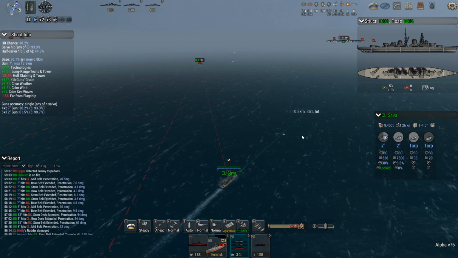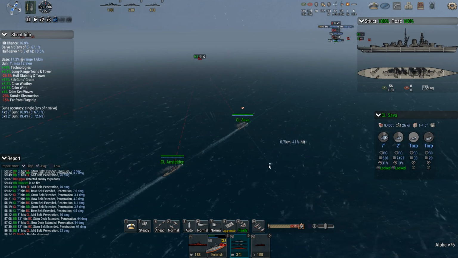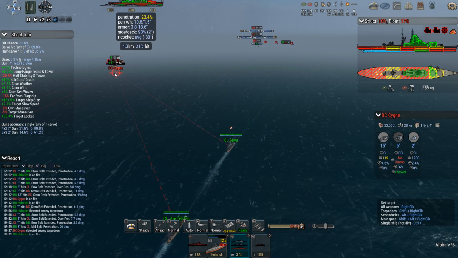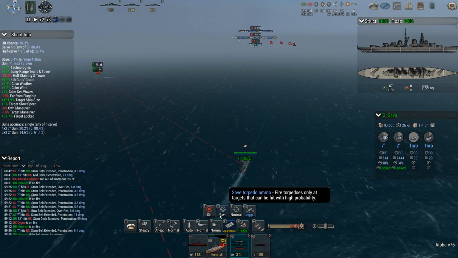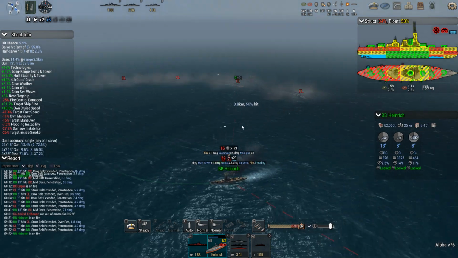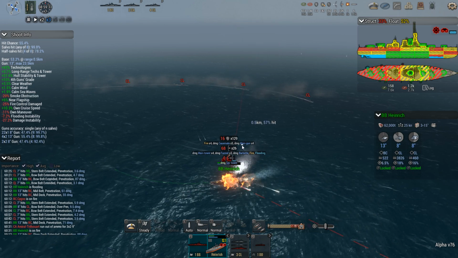Alright, can we finally get rid of this thing? Because I would rather like my light cruisers to also assist in the fight against their light cruisers. Chance to pen is now starting to go up, 23%. Ceasefire. I think she won't survive that fight. Those few torps should kill her. Come on.